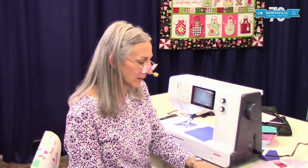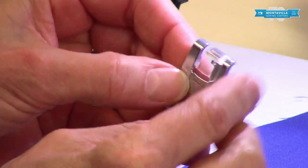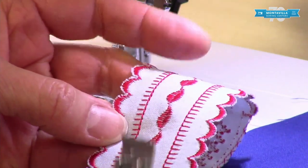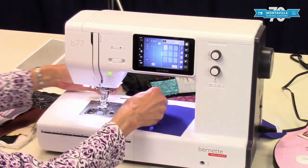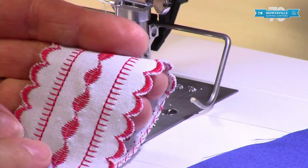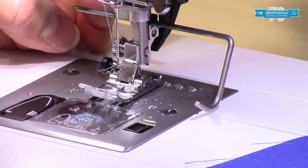Let's talk about some of the accessories — the feet and the other accessories. This one here is your fancy stitch foot. It has a little channel at the bottom; the purpose of that is to allow those thicker stitches to flow through. For instance, if you had a satin stitch with a lot of thread you're putting in your fabric, you want that to flow right through as you're sewing. Then we have this little guide bar, which goes right in like that. If you wanted to make parallel lines of stitching, you could do that depending on how far apart you want to make them — it makes them nice and parallel, and this can also be done in curves as well as straight lines.